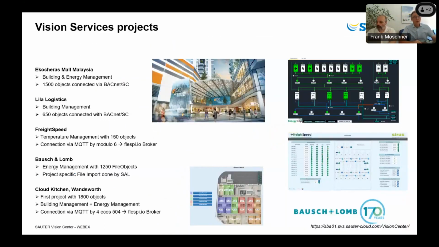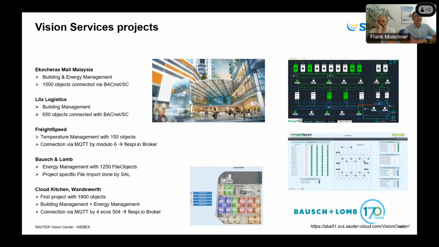And due to the fact that BACnet SC, our router and our BACnet SC software hub are becoming quite successful, all these projects are starting. Obviously it takes a while, but we are really proud, and that has been done by SBCI and Natana Road. We even have Vision Services installed in Malaysia at the Eco Cheras Mall.